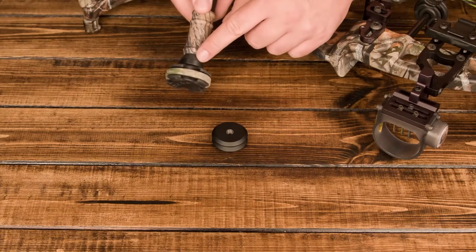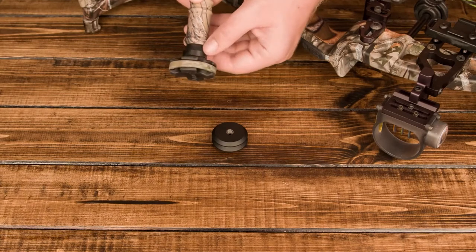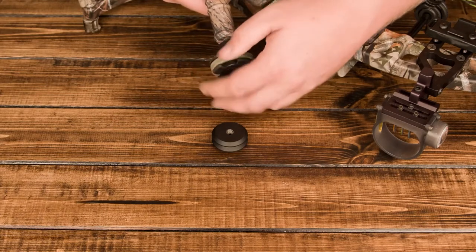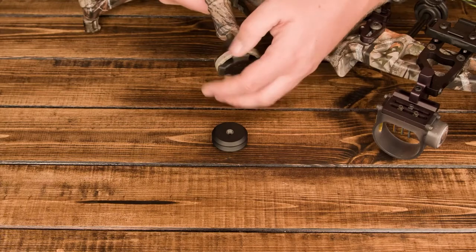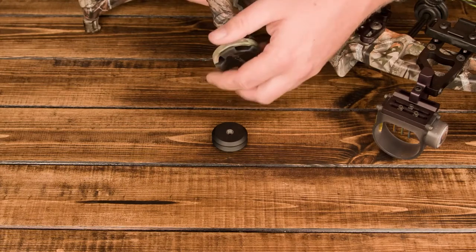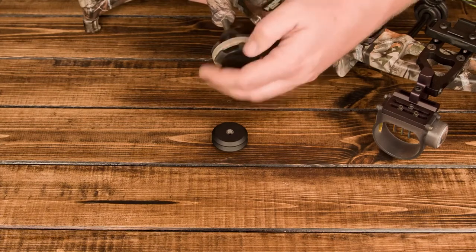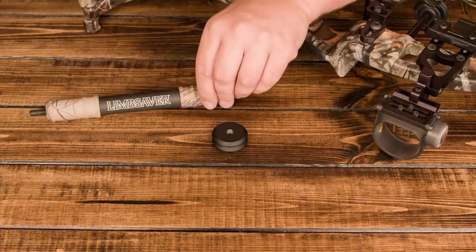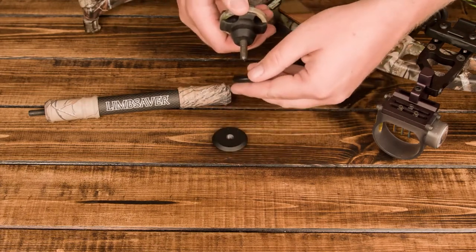If you want to remove the broadband dampener, grab the metal part to get it going — you don't want to stress on that rubber part. The carbon fiber tube and machined aluminum end caps hold particles called NAVCOM, which is proprietary to Limb Saver. This material is magical. It's the same material the broadband dampeners are made out of. I don't think I've ever used anything on a bow that works as well to dampen vibration. The stud is actually really long to accommodate both of these weights.